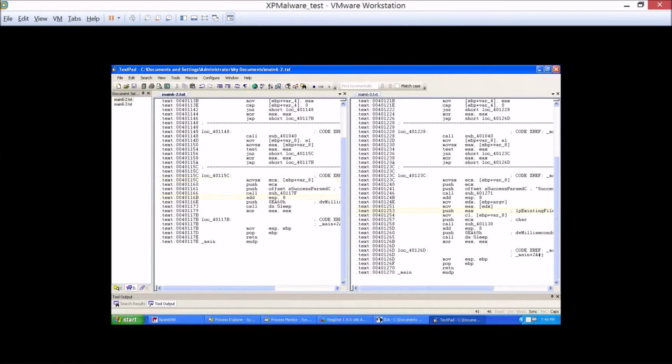In this one, it calls the subroutine, the printf subroutine, and then in the old one it just goes ahead and sleeps, but in the new one it calls this procedure sub_401130.